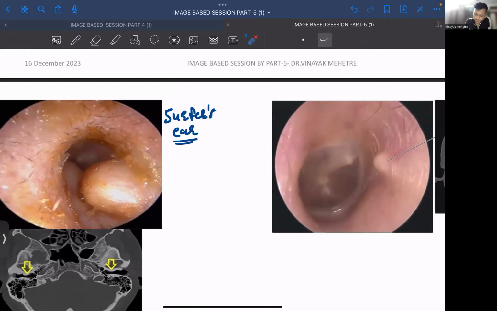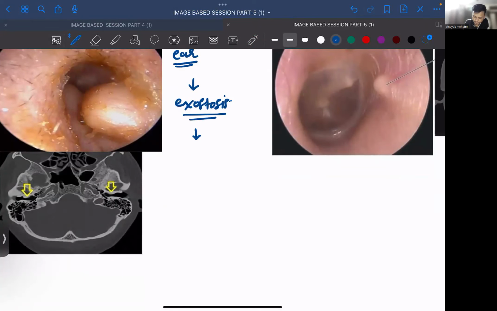What is going to happen over here? There will be exostosis of the bony part of the external auditory canal, and as I said, it will be bilateral. Yes. In COVID the most common fungal infection is Candida, not Mucor, not Aspergillus. The reason is that Candida is present in everyone's mouth. It is Candida, not mucormycosis, not Aspergillus.